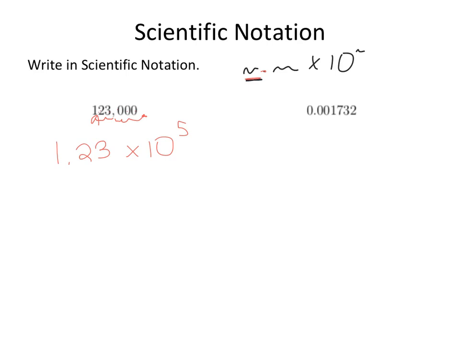So I'm going to do the same thing again. I'm going to move my decimal place and count how many times I move it so that there's only one number in front of the decimal. So we'll move it 1, 2, 3 now, because I only want that 1 in front. So I'm left with 1.732 times 10 raised to the negative third power. I always suggest you look at it again after you write it, just to make sure: this is a small number, negative exponent; large number, positive exponent.